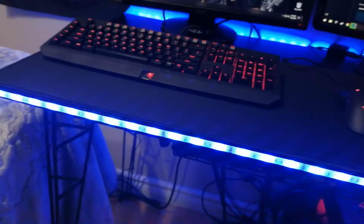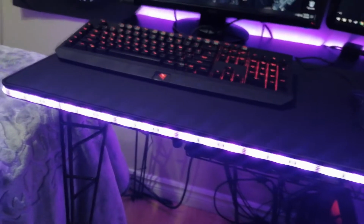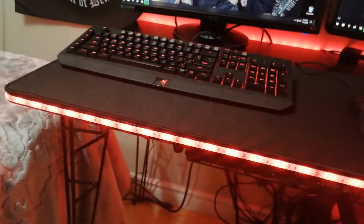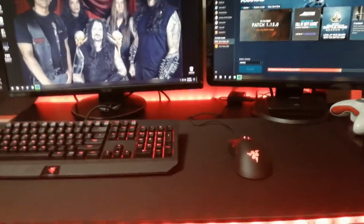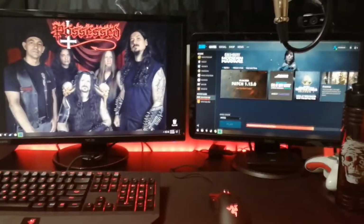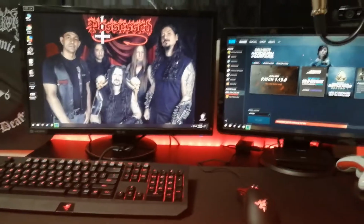You got obviously all the other ones, so let's say if you want to go with red, you go with red. And you also got here, let's see this, that's like a pinkish purple, which looks nice. You can't really see it because my camera doesn't pick it up well, but this obviously is an amazing thing to have, and it's a good little feature to have on my setup as well. But I'll keep it as red because this setup is mainly focused on the red scheme, black and red. And I call this, guys, the Satan build or the devil build, just because it's red.